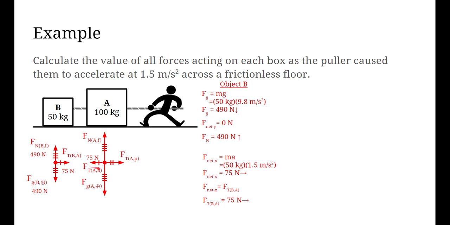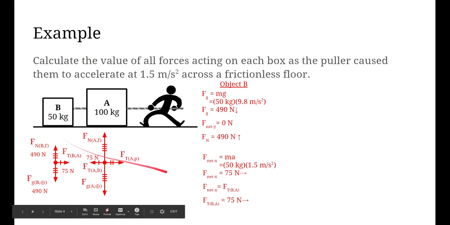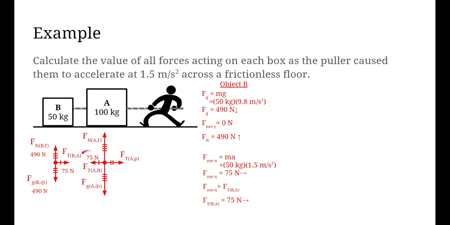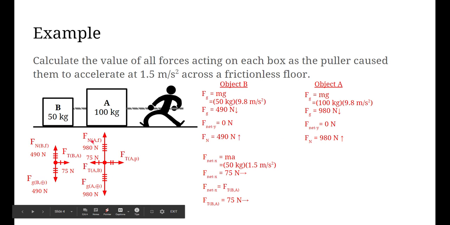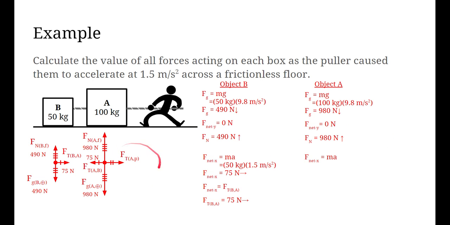They include the same two objects, A and B and B and A, and they're pointed in opposite directions. So without doing this math right here, we would not be able to find this force on object A's force diagram. Then for object A, we can also talk about the gravitational force pulling it down, which is 980 newtons, and then similar to object B, we can say that the normal force must be equal to balance it out so it doesn't accelerate.